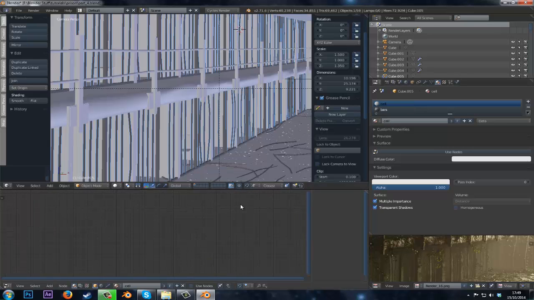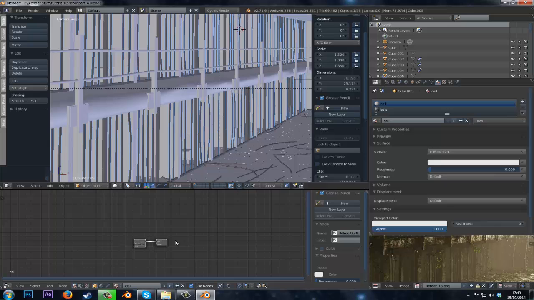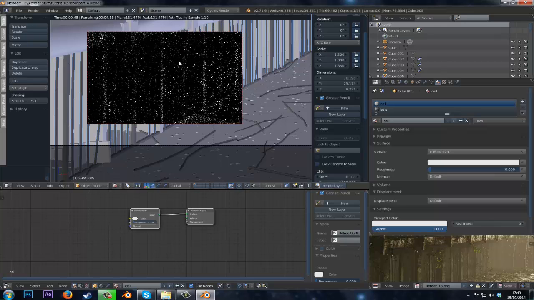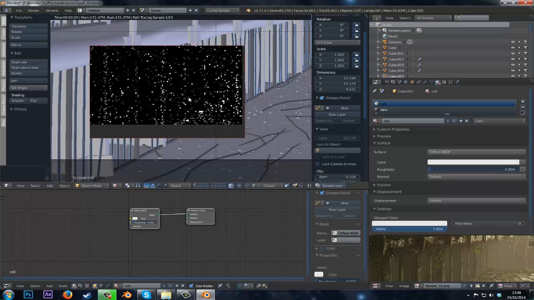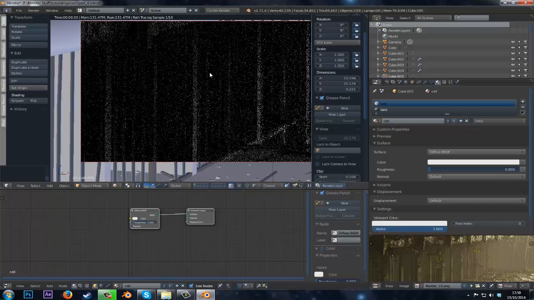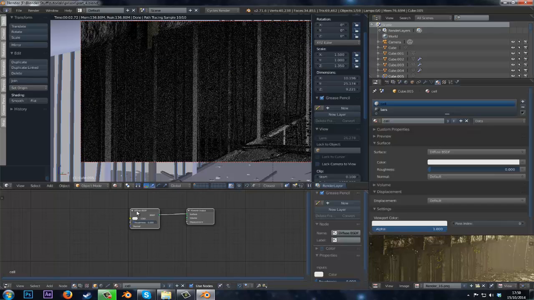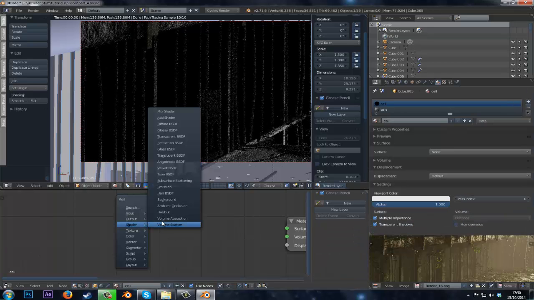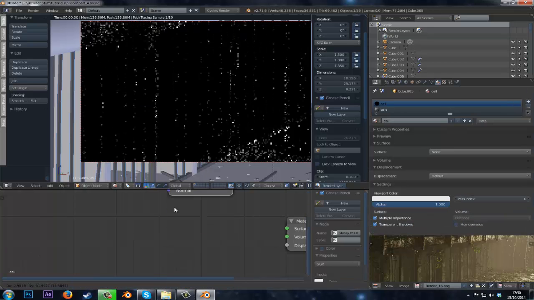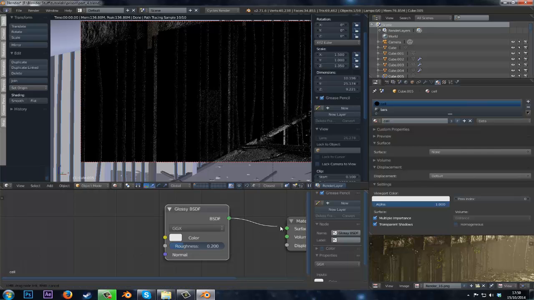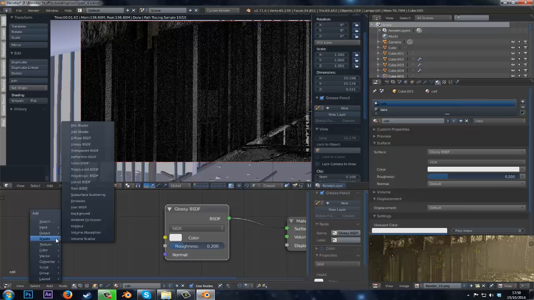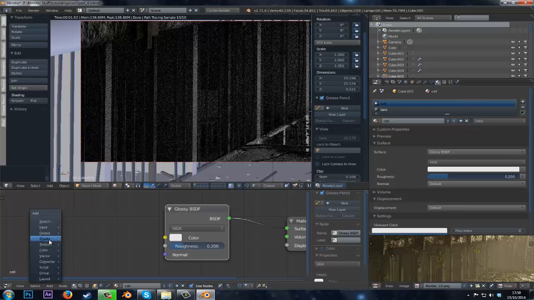This is very similar to the materials we've already done for things if we tick use nodes. Okay, so if we just take a look at what we've got. There we go. Okay, so what we've got is this diffuse. Now, this isn't really particularly good, so what we're going to do is throw in a glossy shader. I'm sure some of you are probably a step ahead, you were expecting this. You weren't wrong.